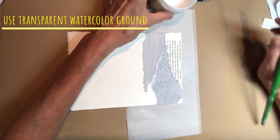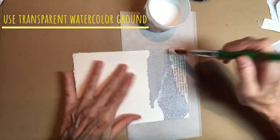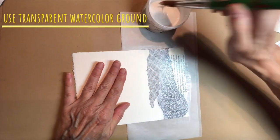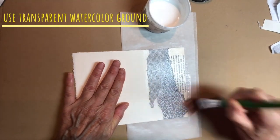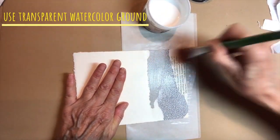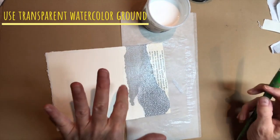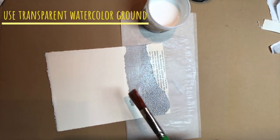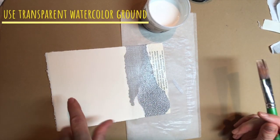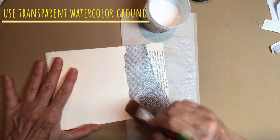So I've got a page ready to go, and I have my transparent watercolor ground, and it prepares the surface to accept pen and watercolor. Now, you may not have this product yet, but if you do, go ahead and use it on your collage papers. It prepares the surface, as I said, for watercolor, and it helps each surface accept watercolor in the same way. Because if I didn't put this on here, I might draw on it, and this would be fine for watercolor and this wouldn't, like that. So it unifies the surface.